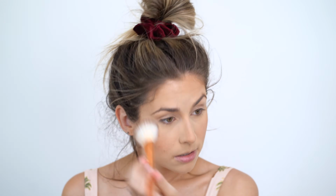I am not gonna lie. The e.l.f. products that I grabbed from Target, I feel like it was very hard to tell colors based on the product photography that Target has. They need to step it up. I hate Target's website. And I just think when it comes to makeup, product photography and pictures matter so much, but this actually looks good, I think.